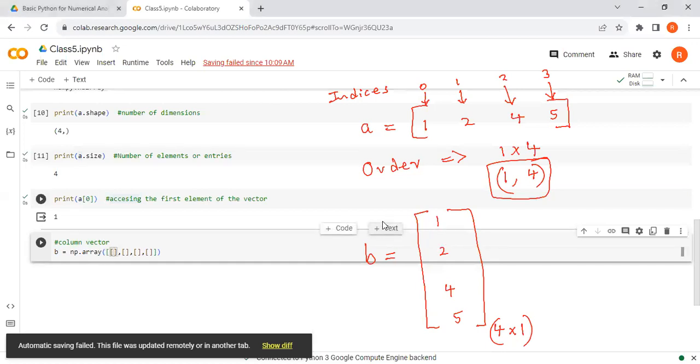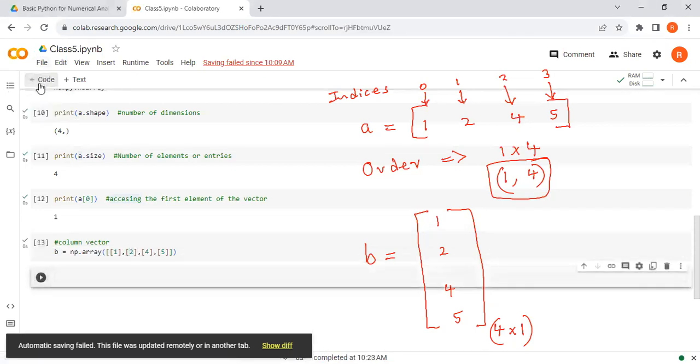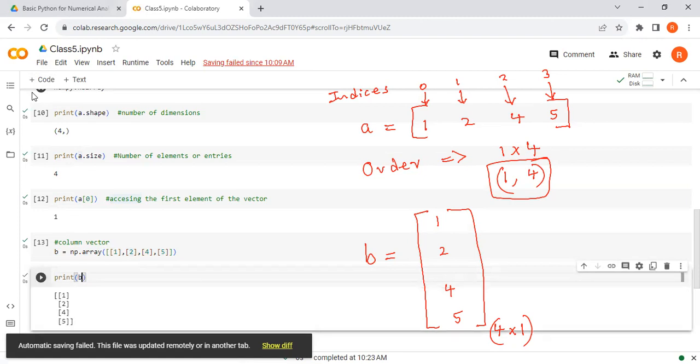First row is 1, second row is 2, third row is 4, fourth row is 5. So we defined the column vector. Now let us see if it is coded correctly. Print B. Yeah, it's correct.